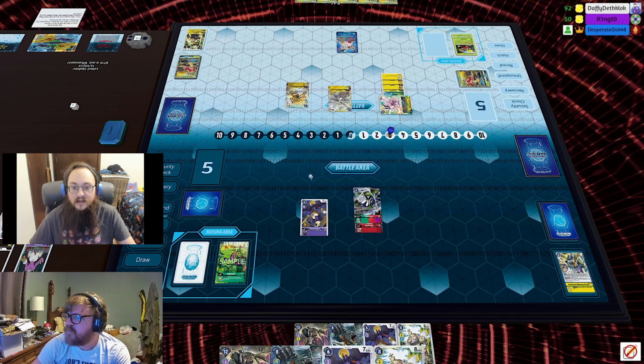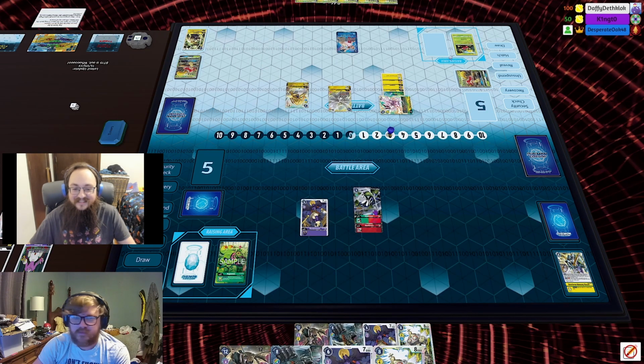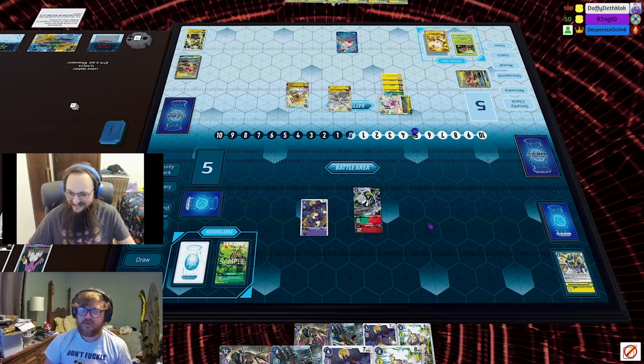Wait, how did you Digivolve Shurimon on top of Hawkmon? Read Shurimon, dumbass! Oh, 2 from Hawkmon, shit. Yeah, that's how it works, bro. Alright, I will go to 5, draw, hatch. Yu-Gi-Oh players.